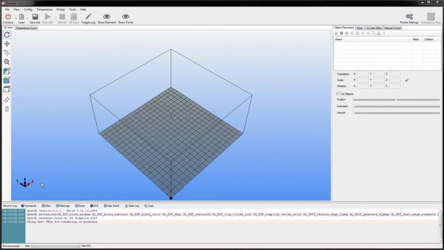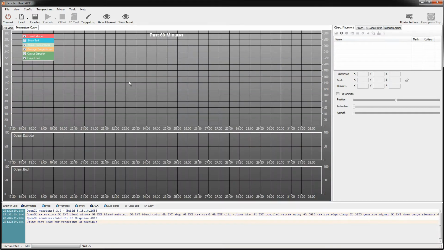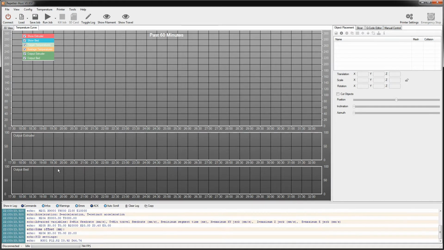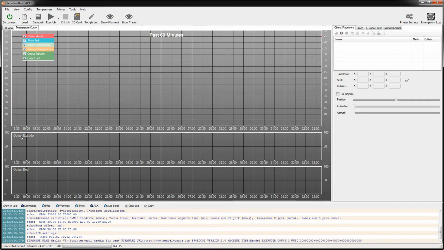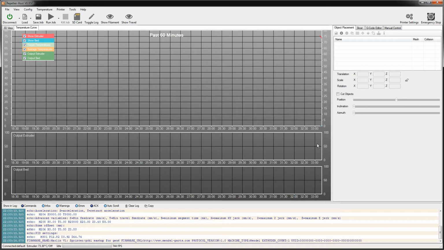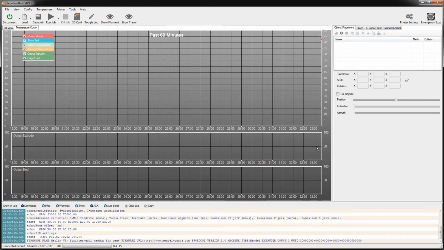Okay, so you may have found that I switched to Repetier-Host. I did not switch firmwares. I'm still on Marlin firmware, but I noticed that this temperature graph in Repetier-Host is really nice. It shows something that I couldn't find in OctoPrint or Printrun, though I didn't look very hard, but this output extruder power here is pretty important to see when you're tuning this hot end in. It's just nice to have.